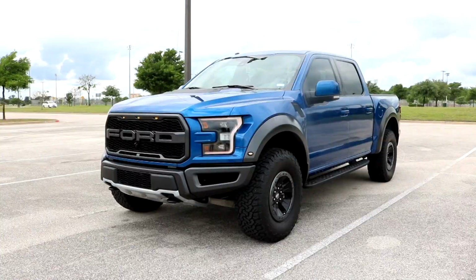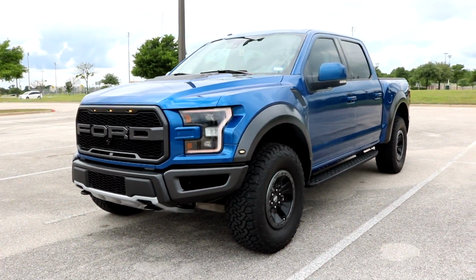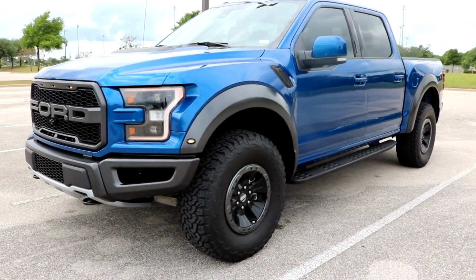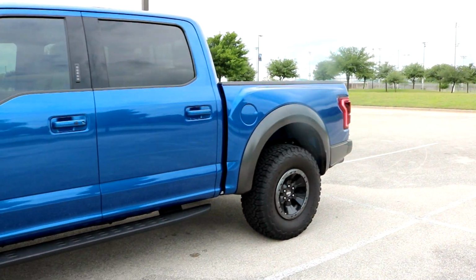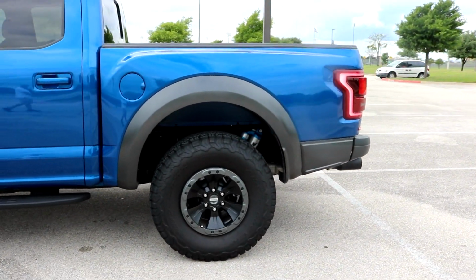That's impressive. Now, aside from having more horsepower and torque than a normal F-150, the Raptor pretty much has everything else upgraded as well, including the shocks, wheels, tires, interior, exterior styling, etc. I mean, basically the truck is a completely reworked F-150 to make the entire thing one badass package.